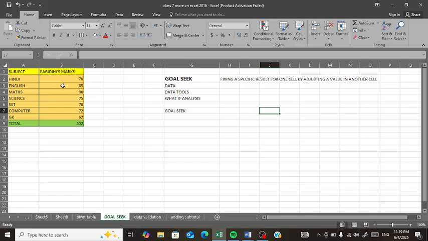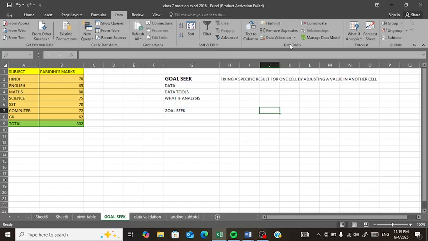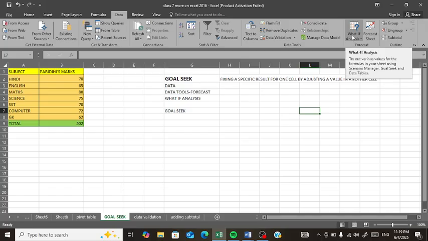For this, how do we proceed? First you have to go into Data. Here is Data, and you can see the Data Tools. In Data Tools, you can see What-If Analysis, in the forecast group. In What-If Analysis there are three options: Scenario Manager, Goal Seek and Data Table.